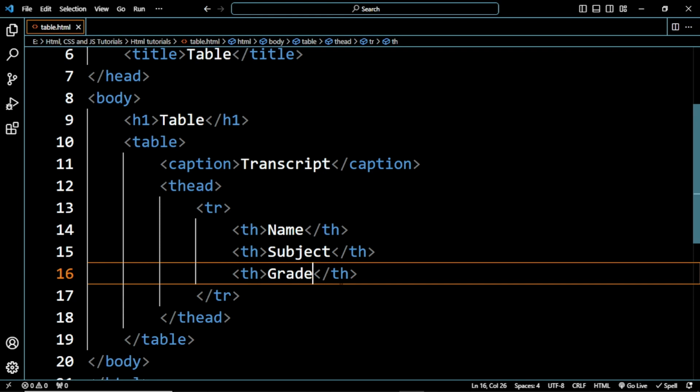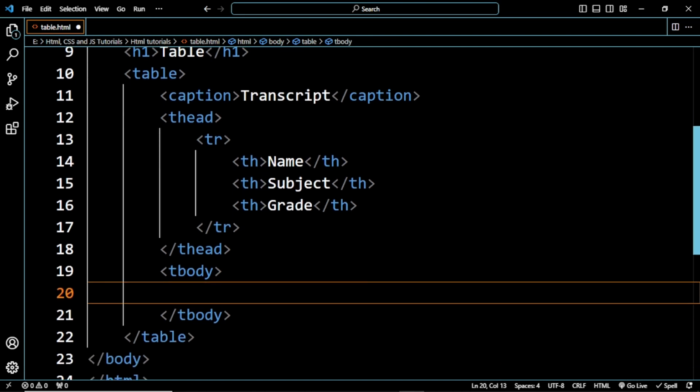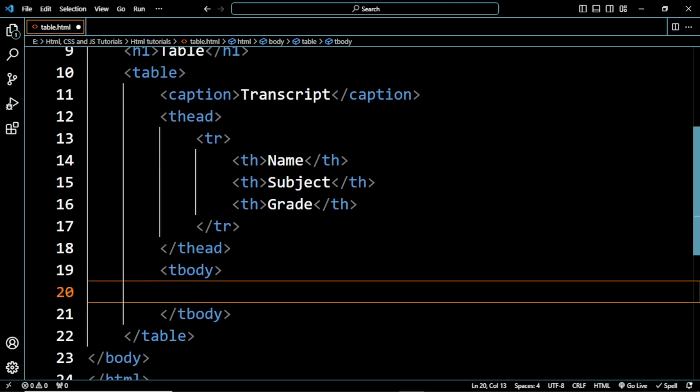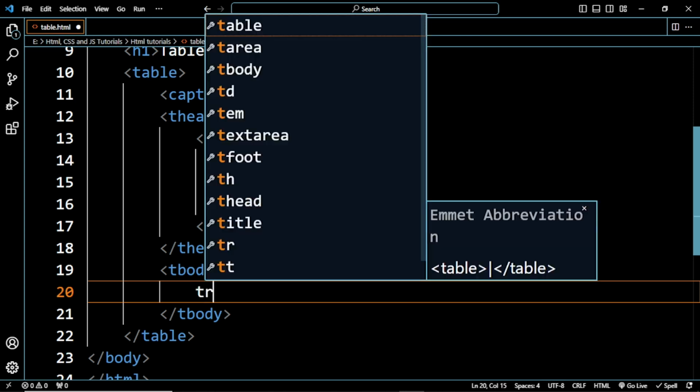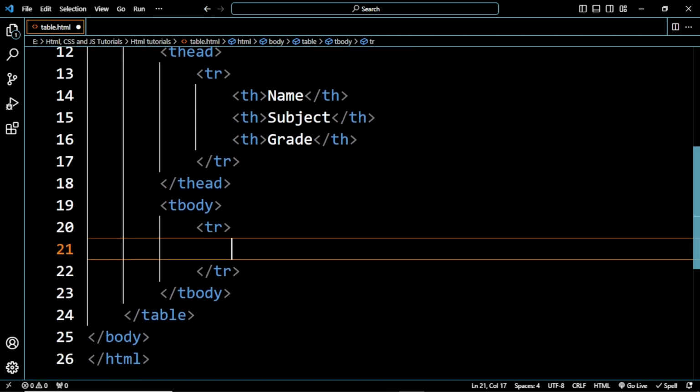So in order to create the table body, you have to type tbody, and under the tbody again you have to create a row. Without creating a row, your table will not appear. So I will create a row, and for the table body we will use td, table data, as we are depicting the data on the table body.